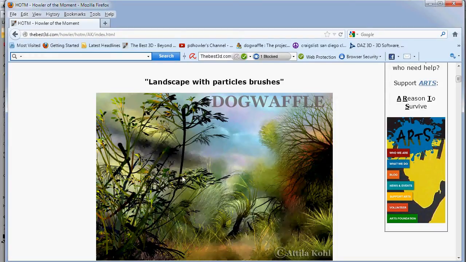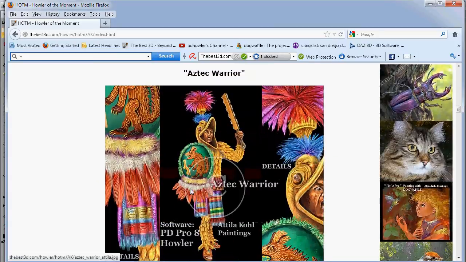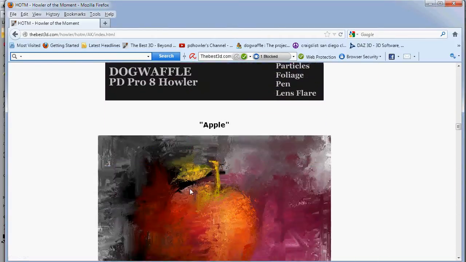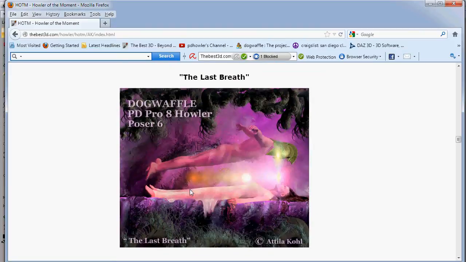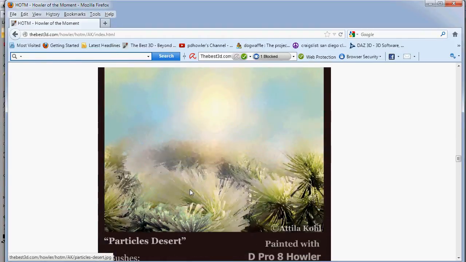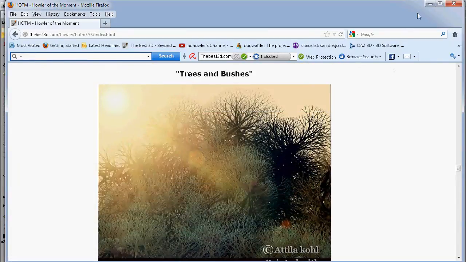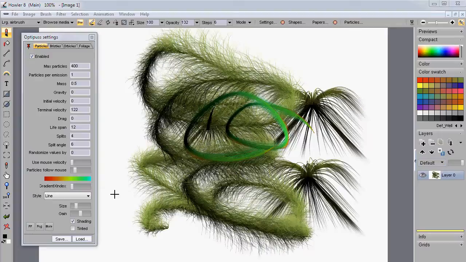So you see some of the branches and the additional leaves in the foreground here, but much of the background here was done with the regular Optical Sticks particle brushes. So there's lots more to explore here. I encourage you to scroll through that and see some of his artwork. It's very inspiring, and some of it uses Poser as well, and most of it is Dog Waffle artwork here. Very inspiring. So one thing I'd like to do is see a few more of these commands.